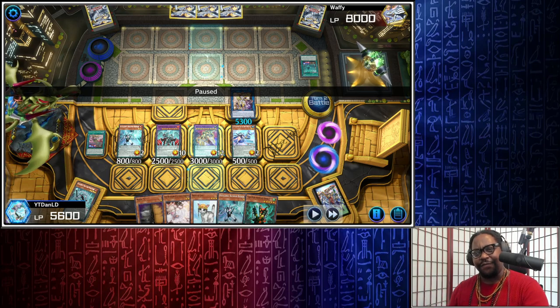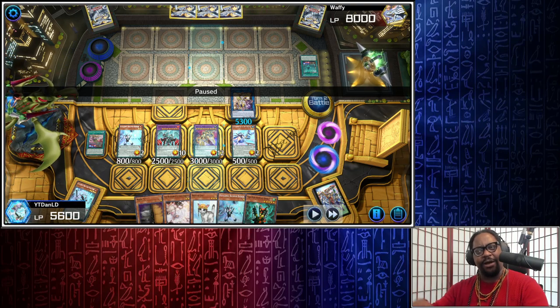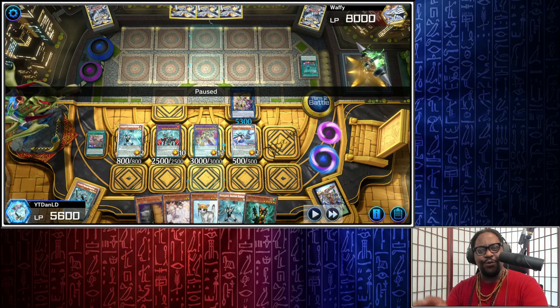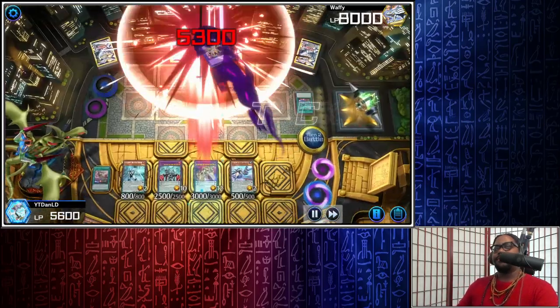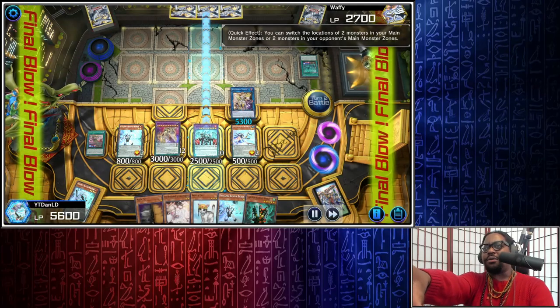With the Vaylantz shuffle, it will create the illusion of the other monster attacking in the place of Arc 12, meaning your opponent will be confused when one monster attacks over another. But allow me to demonstrate. Observe. Vaylantz shuffle!